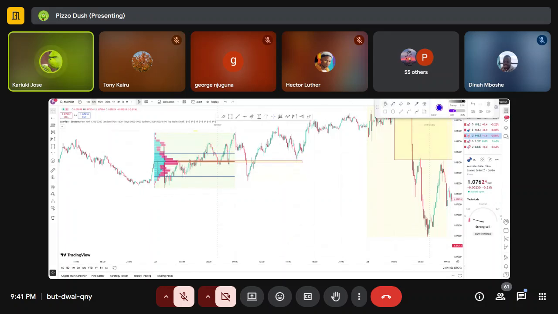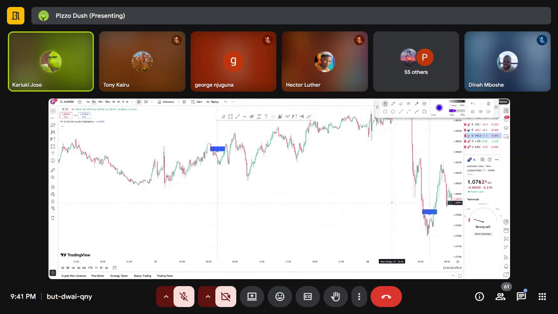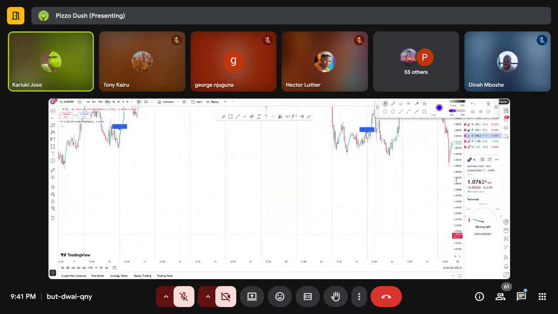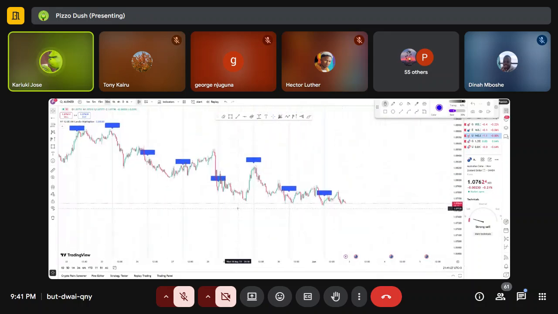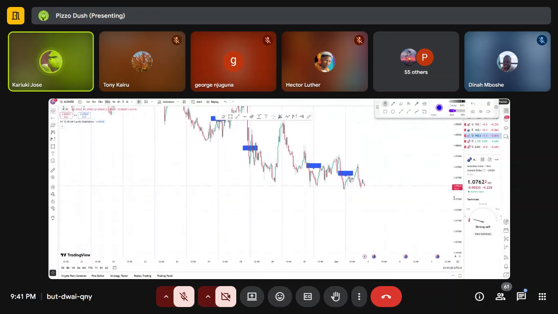So these are two strategies. We said you can either use what? You can either use sessions, you can use open to the close of the day, or you can use a weekly time frame. For example, you bring back the indicator of today's open, then I set a 30 minutes time frame. Then you can count like 7 days, then place your point of control.